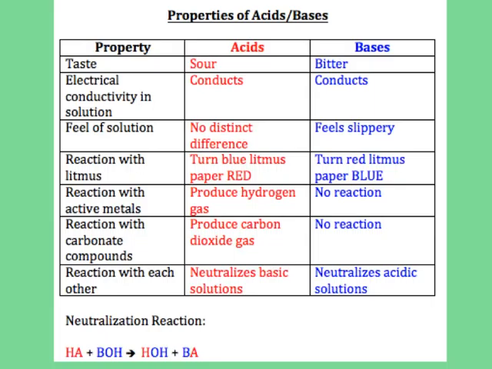When they react with each other, they neutralize each other, and at the bottom you see a general reaction that involves a generic acid and a generic base. So HA is a generic acid. A obviously doesn't exist. And BOH, B is the generic base. The OH fits in with the Arrhenius definition, which we're going to talk about in the next slide. And you can see what you get. Water, and this here, the BA part, which is, by the way, a double displacement reaction as well as a neutralization reaction, is some salt. Okay, so water and salt is what you get when you react acids with bases.